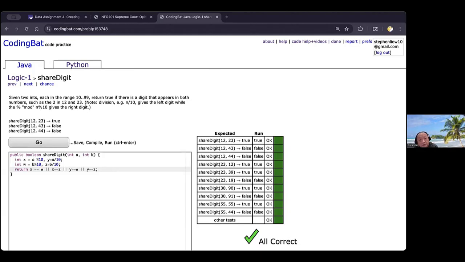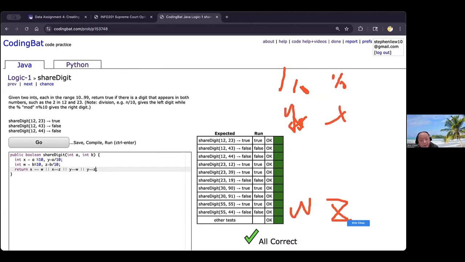You have two digits, you have the divide by 10 and the modular 10, two digits. And then you need to match that this equals to this, or this equals to this. You read the problem in the wrong way, okay?